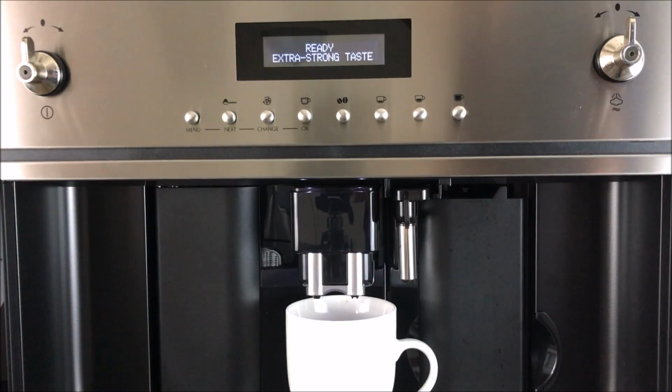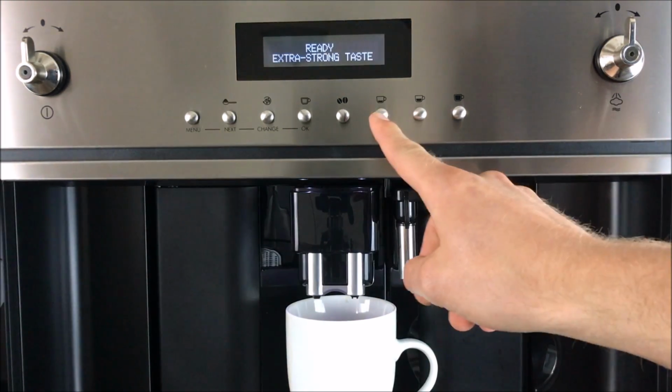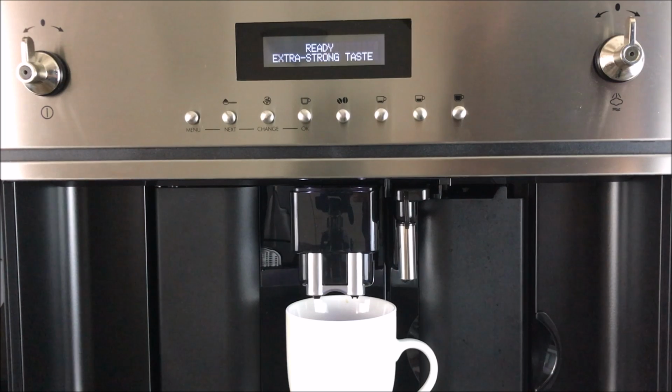The appliance is set by default to automatically make the following types of coffee: short coffee, standard coffee, long coffee, resembled by these 3 buttons. To change these quantities, proceed as follows. Hold down the button corresponding to the quantity you'd like to change for at least 3 seconds, then release until the message "Program Quantity" is displayed and coffee delivery commences.